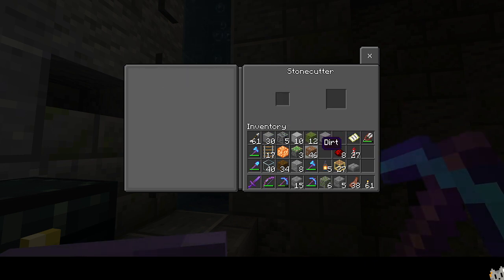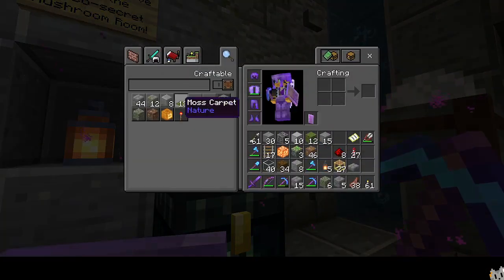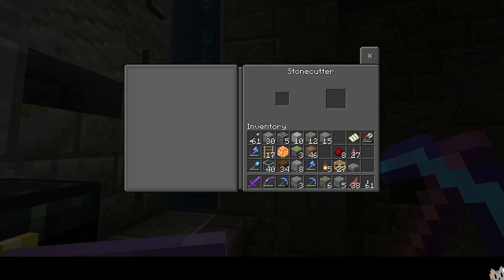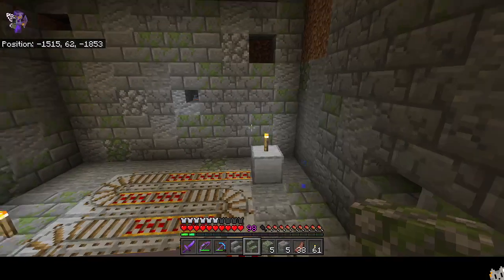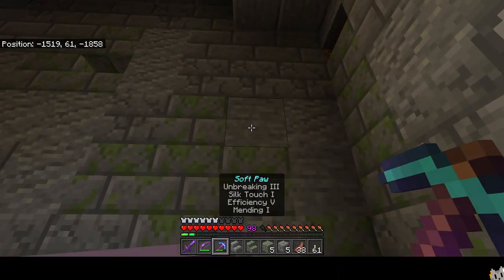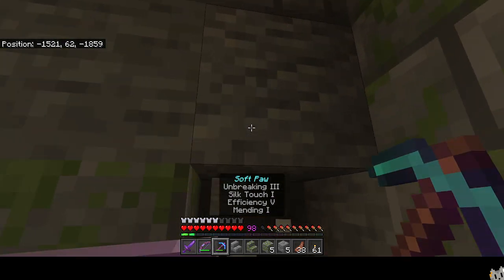15. Let's make some more mossy ones. And some more of these. Bam. Oh, and I guess a stair or two is fine. It's fine. Gotta remember that I've got stairs as an option. Boop.